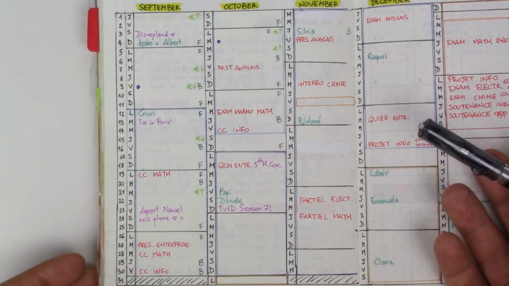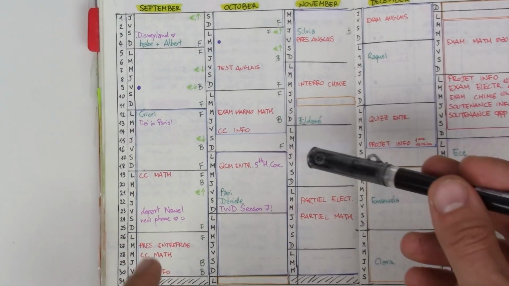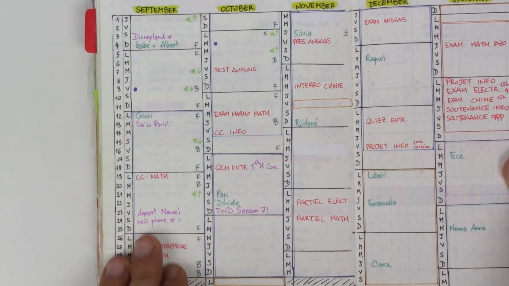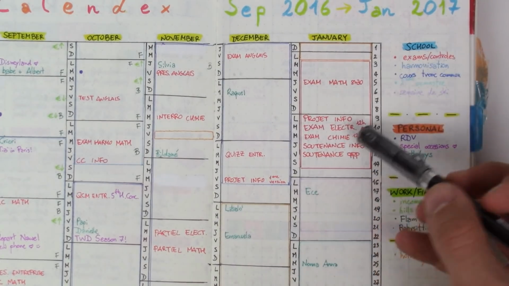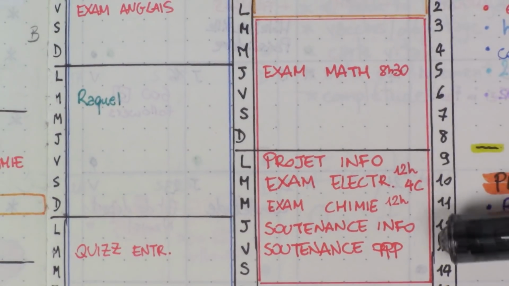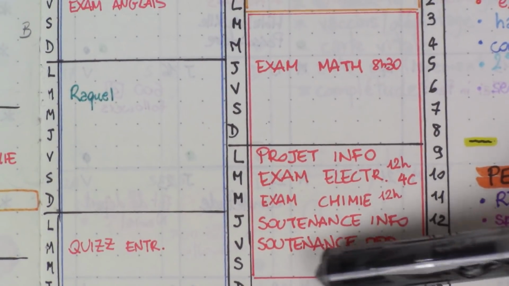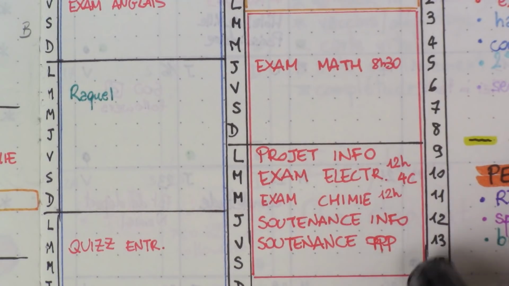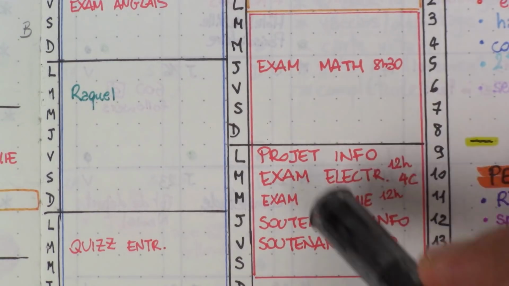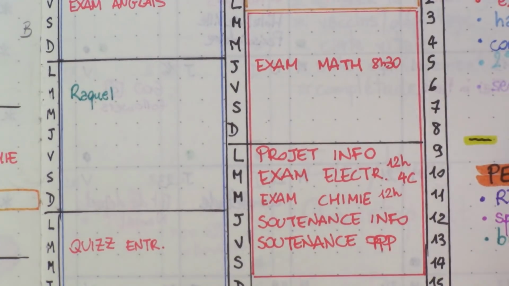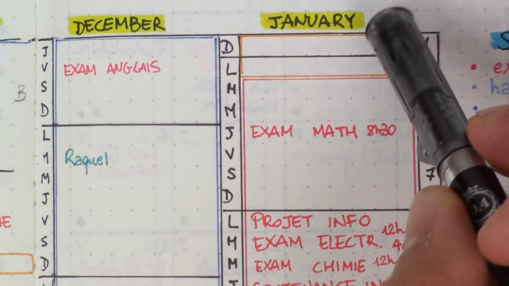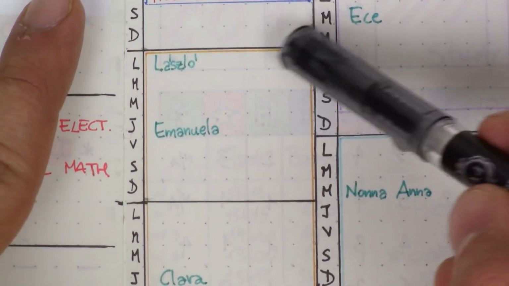And not only did I use the color for all the different entries, but also for classifying different periods of time. Let me be more explicit here. The red was for exams, and as you can see here in January, from the 3rd of January till the 14th of January, this was the whole exam session, and I used the red to actually define this area here in red so that I knew that this was all the exam time. Similarly, I used the orange for vacation, and as you can see here, I was in vacation as well as down here.